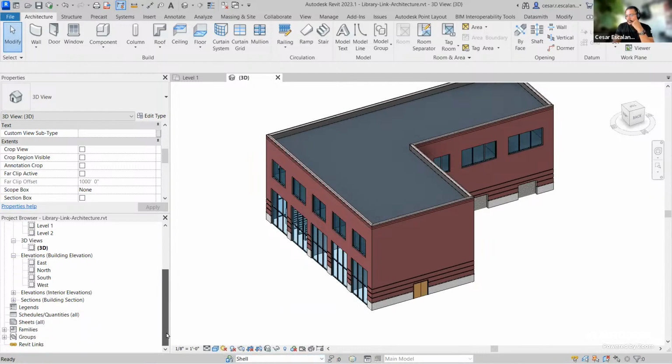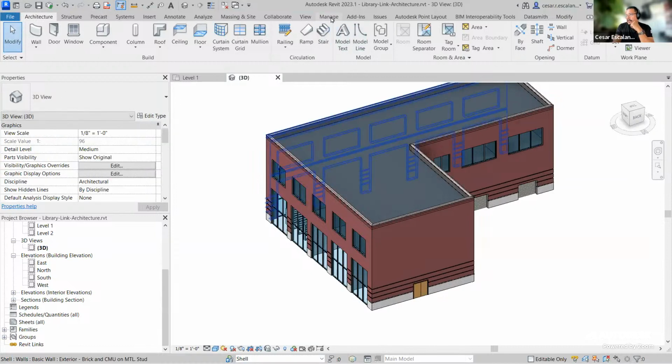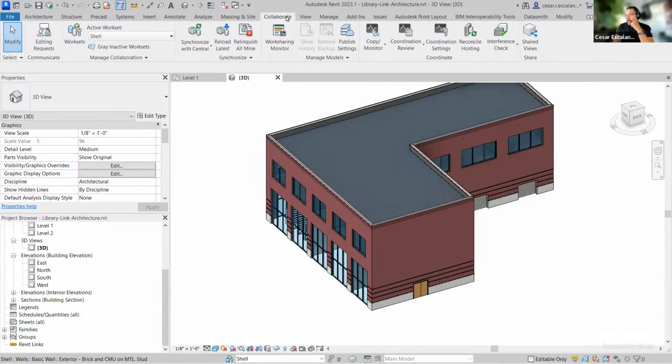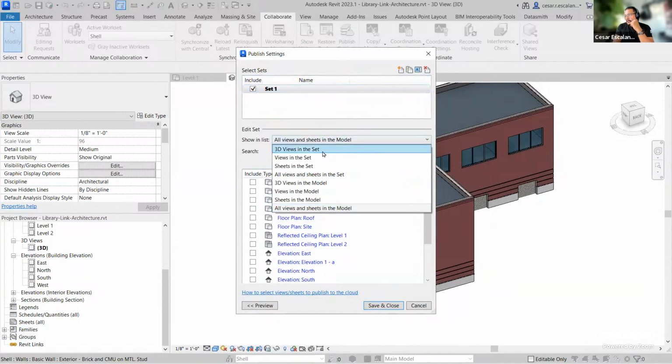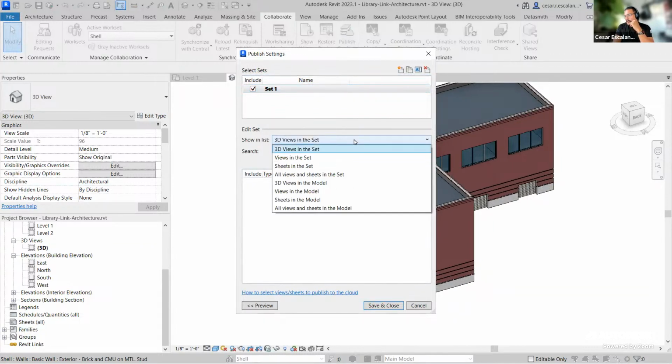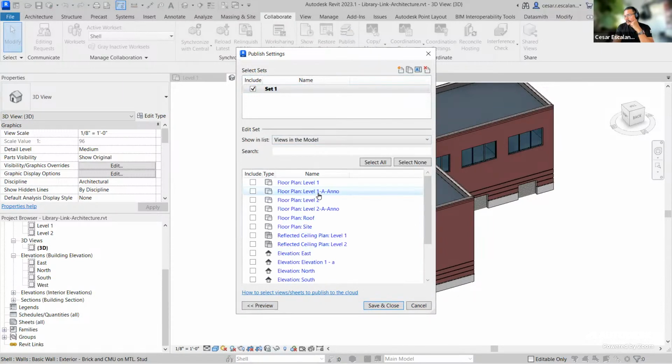And then I'm going to decide, I don't have sheets here, but under the Manage, under the Collaborate tab, Publish Settings, I'm going to create, under the existing set one, I'm going to pick some 3D views in the set, not 3D views in the model.